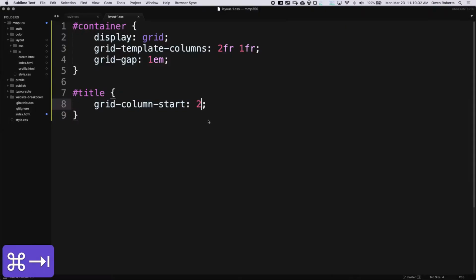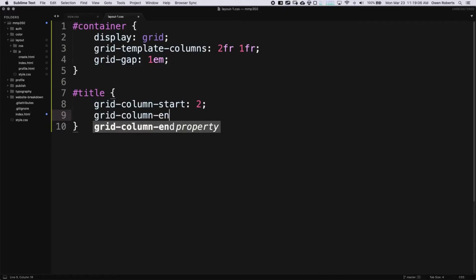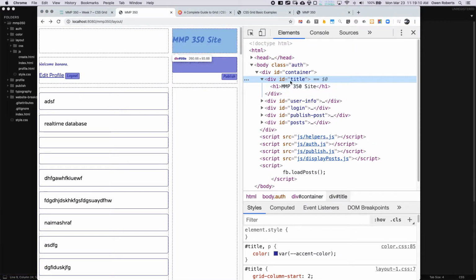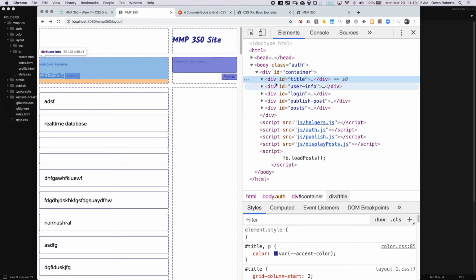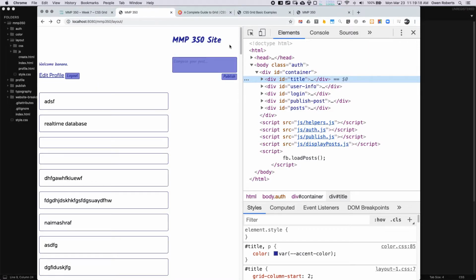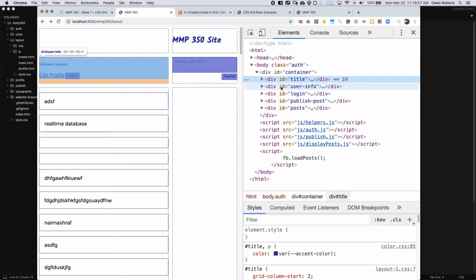So we're going to say grid column start is 2, grid column dash end is 3. And so you'll see that moves the title over to this section of the grid where it starts at the number 2 over here and it goes over to number 3 here. And so now everything else in our grid has updated because we've moved everything around a bit. But we want to keep going, so we're going to be very specific about where everything should be.